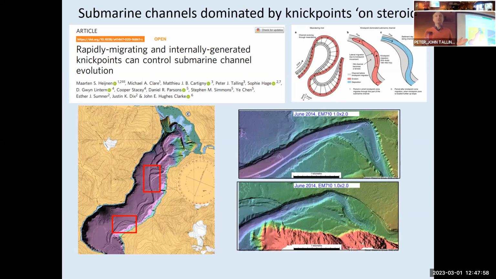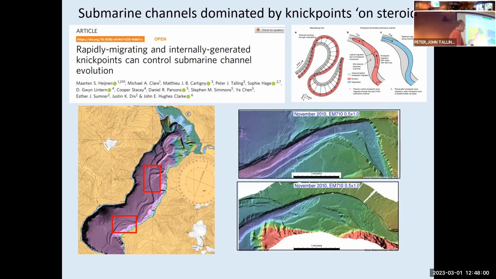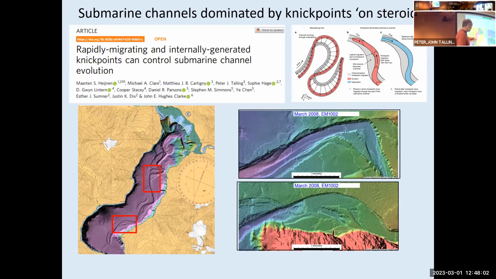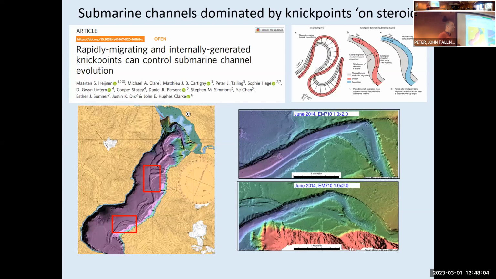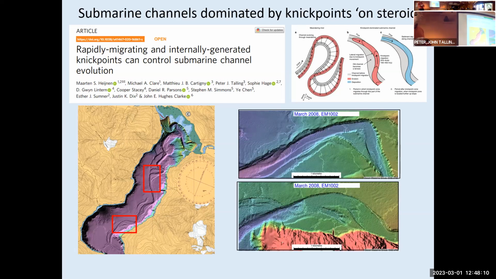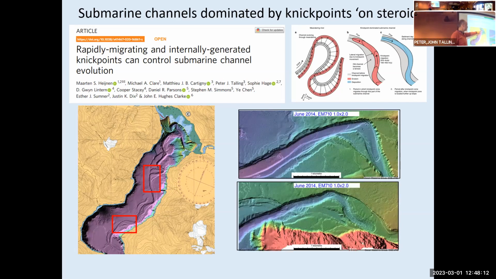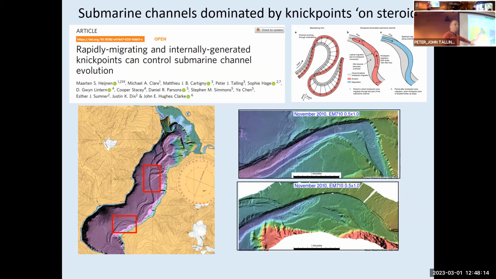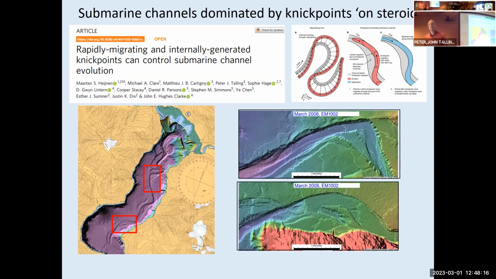There's no fault crossing the channel there. And they're marching their way. There's several of them that march their way up the channel, and they are making the channel. They're affecting bends. They are dominating how that channel works. We're still waiting for one of them to get to the delta to see what happens next. We haven't seen how one originates at the bottom yet, but we're going back every year.